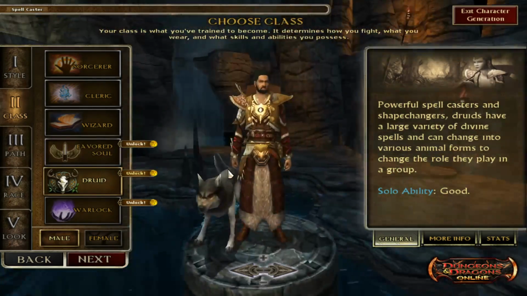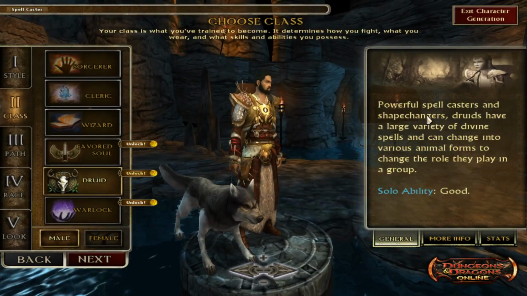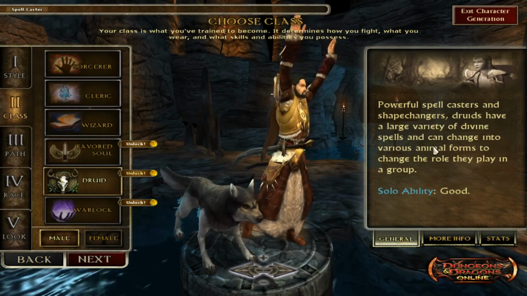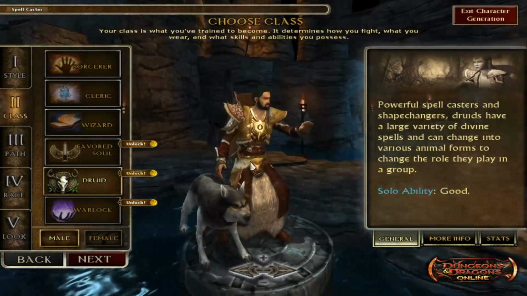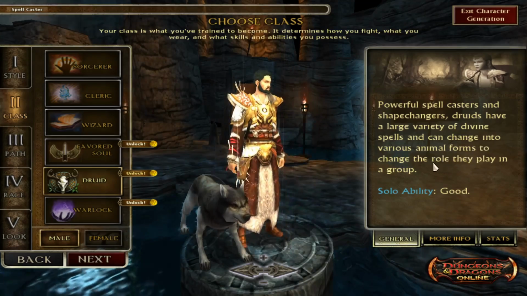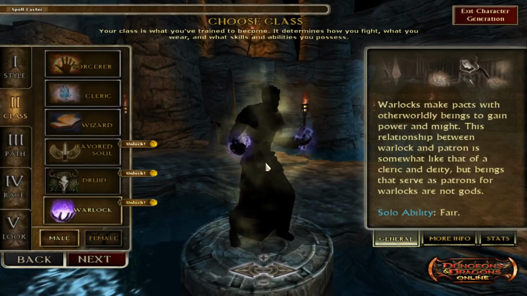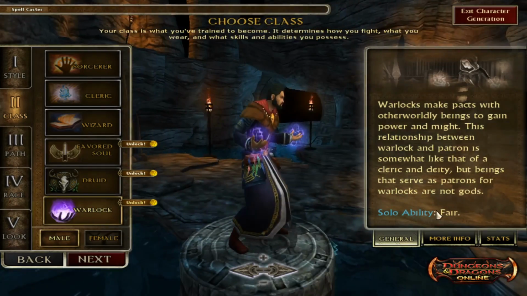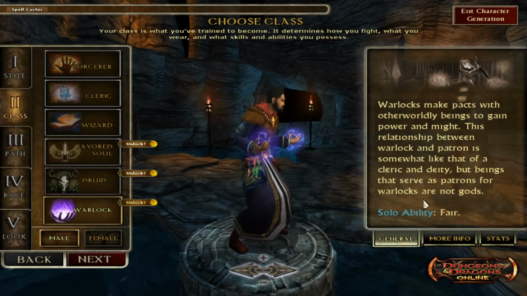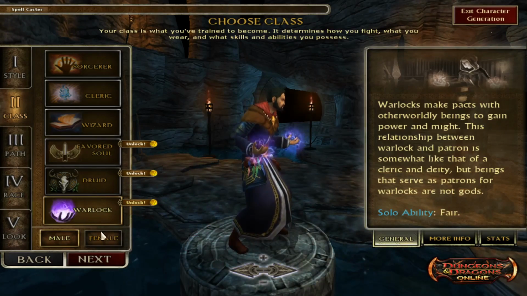Here we have a druid. Ooh, that's unlockable. Man, I would totally play a druid. I love the summoners or characters that have pets that help them. And they apparently also shape change. So that's pretty cool. Change into various animal forms depending on the role they play in a group. Huh, that's cool. And last but not least, we have the Warlock that can make pacts with otherworldly beings to gain power and might. But beings that serve as patrons for warlocks are not gods.